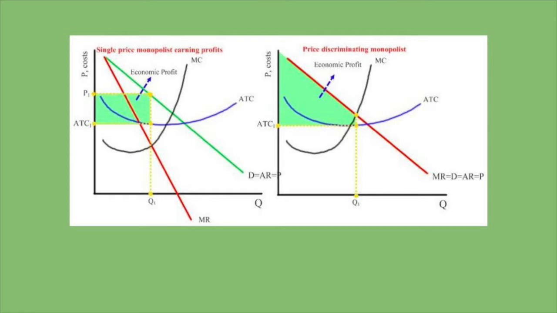The graph on the right is a perfectly price discriminating monopoly. You can see that there is no one price indicated because each customer pays a different price. But the quantity is determined now by where the marginal cost equals marginal revenue, which is always the same, but that marginal revenue curve is now equal to the demand curve. So you can actually see that the quantity is increased when you compare the two monopolies, but every customer pays a different price, which is why when you compare the amount of profit between these two monopolies, the monopoly on the right, the perfectly price discriminating monopoly, will have a greater amount of profit.